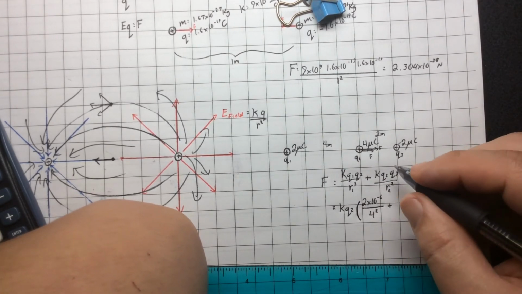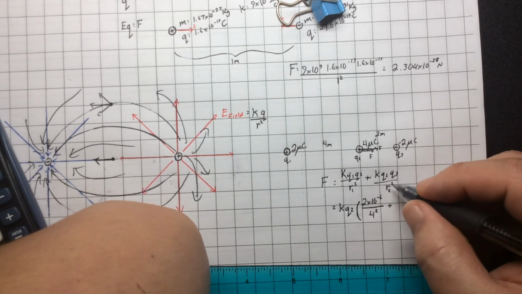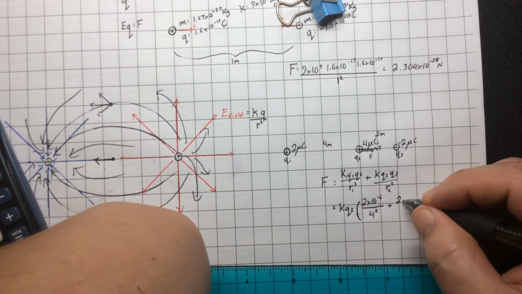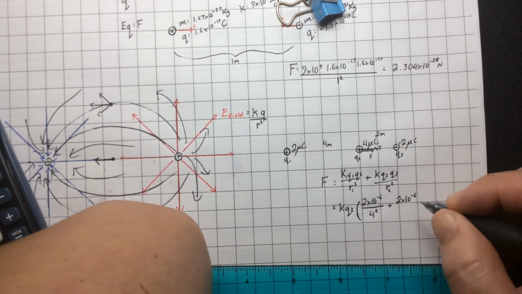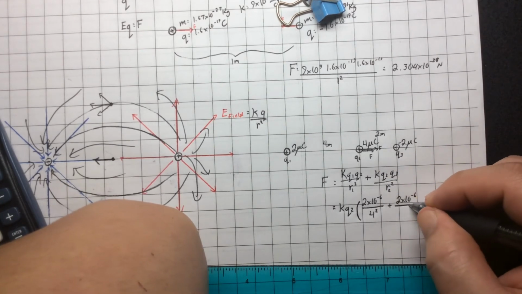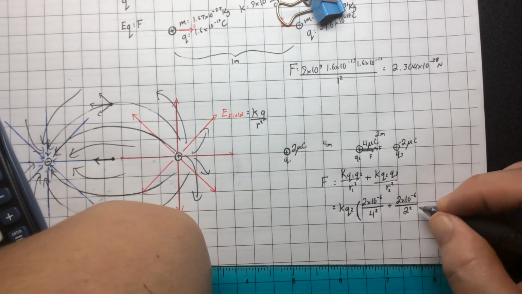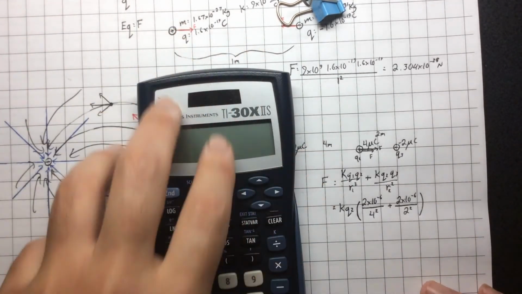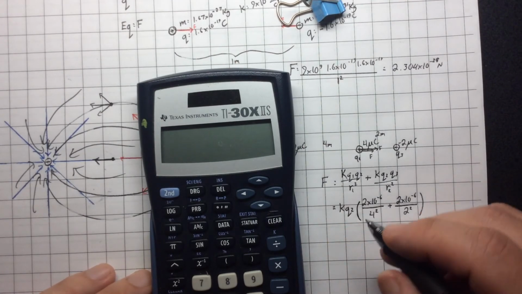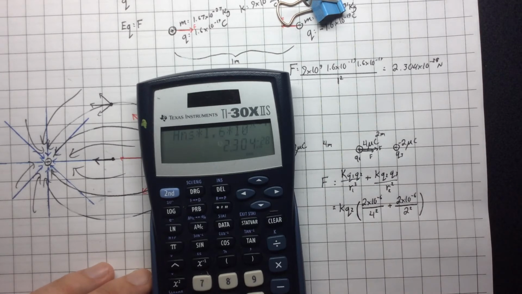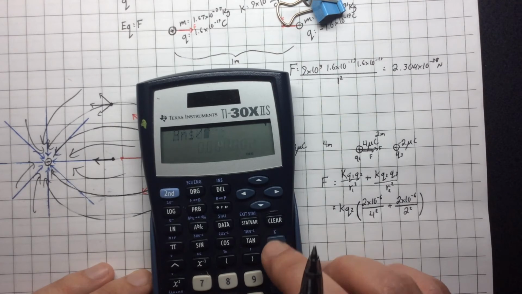Add it to... I would have taken out this q2 and this k as well, so it's going to be q3, and that's going to be 2 times 10 to the negative 6. And again, I'm going to ignore this negative sign here because we know which way the force is going to be. And we're going to divide this by 2, and we're going to square that. Okay, so let's just get a good number for whatever we have in the parentheses, and then we'll multiply it by this stuff out here, that stuff being 9 times 10 to the 9th and 4 times 10 to the negative 6. So 2 times 10 to the negative 6 divided by 16.